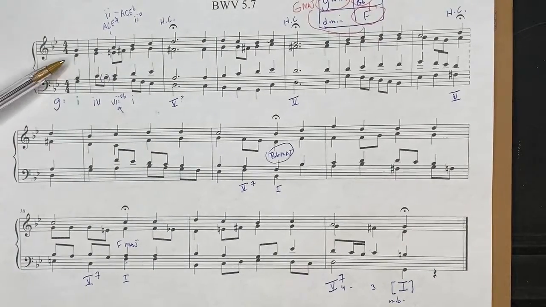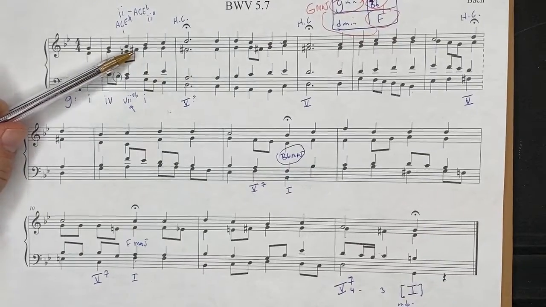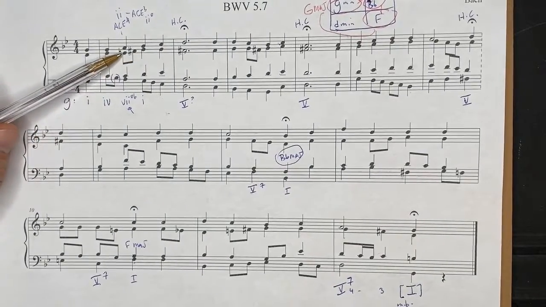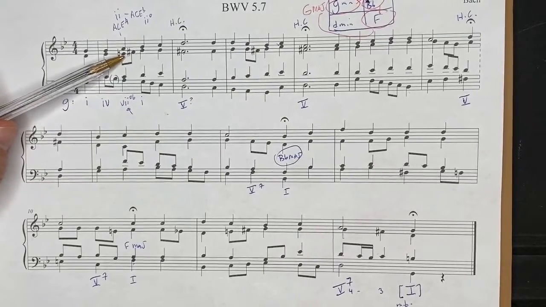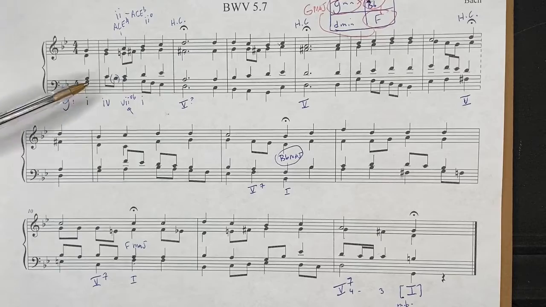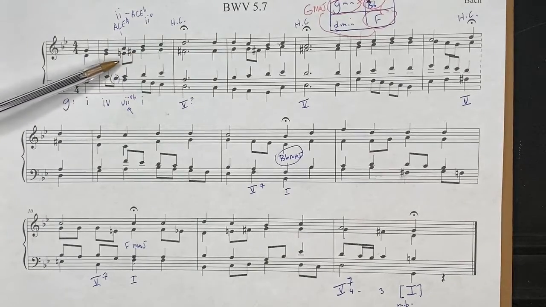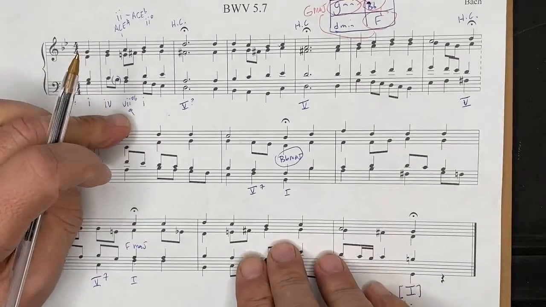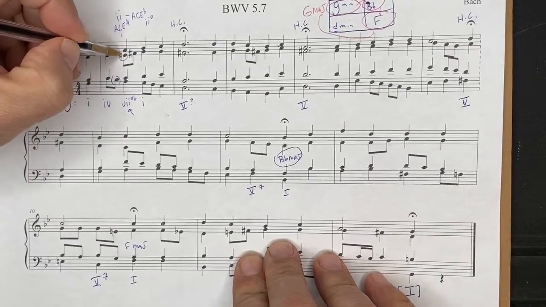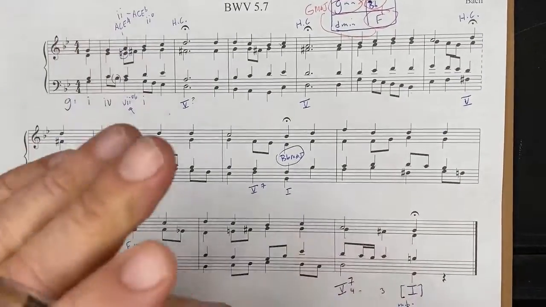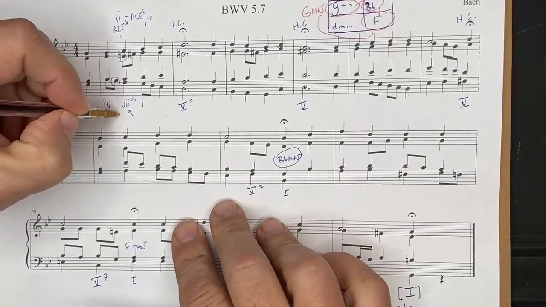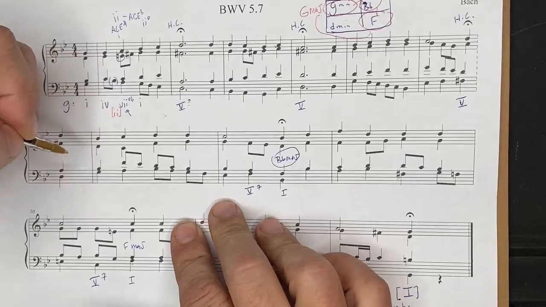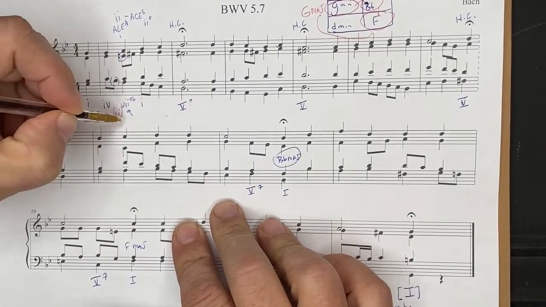Instead of going D, E flat, and then like that, that would be an augmented second if it was an E flat right here. And we try to avoid those. The melodic minor, when we're ascending up through the scale towards the tonic again, puts the raised 6 back in there to avoid augmented seconds between 6 and 7 going up to do, like that. So it is a 7 chord, but it's interesting that this happened here, and you could have said, oh, I'll use a different color. You could have said something like, I have a 2 chord right there, and you could go like melodic minor, right?